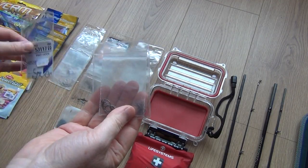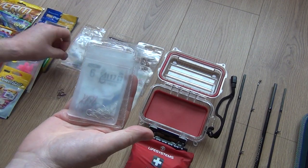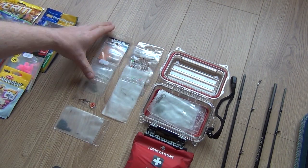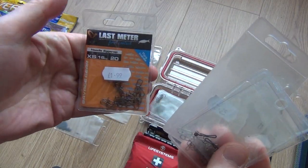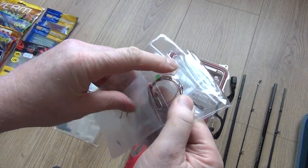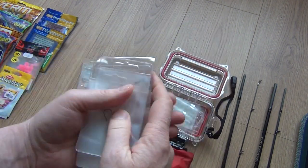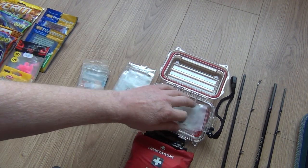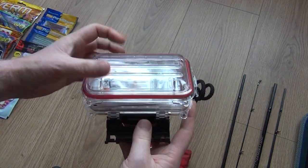Here we're looking at all the different sizes of hooks I take for drop-shotting. I take quite a few varieties because you never really know — sometimes I go for small fish, sometimes a bit larger. I take different forms of links for connecting the lure to the fluorocarbon, some pre-made drop-shot rigs, sabikis just in case there are a few herring about, and some spare swivels. All of that fits neatly into this waterproof Plano case.